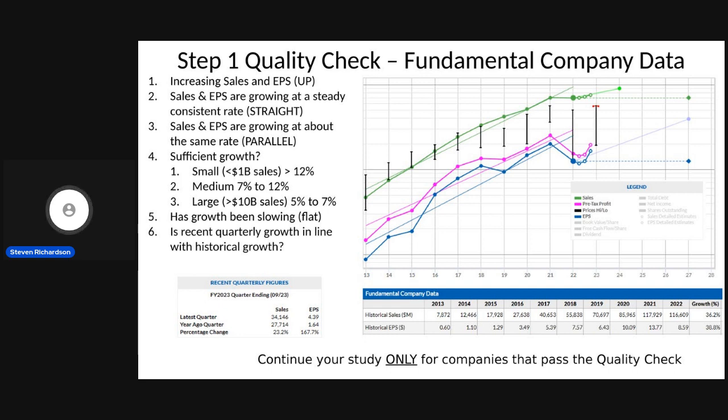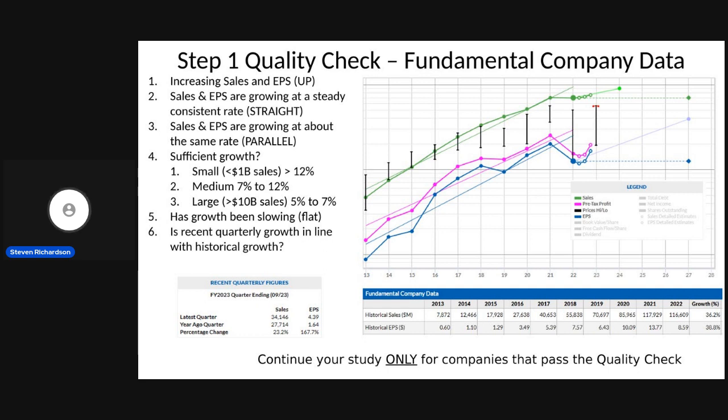You can have some undulations here and there, but you do not want roller coasters, huge, big roller coasters, which oftentimes you find in the earnings per share and the pre-tax profit, where if the sales are steady, they might be losing some money somehow. So you want that to be straight. And then you want the sales and earnings per share growing at about the same rate so that these lines are parallel. Up to the right, straight and parallel. Up, straight, and parallel. That's how you want it. That's how you want to see it.